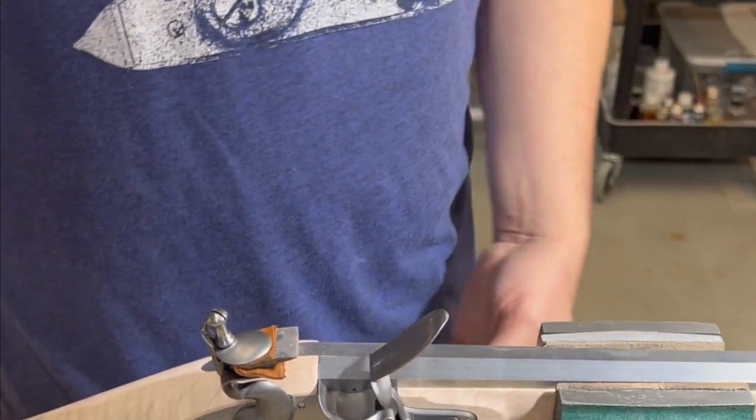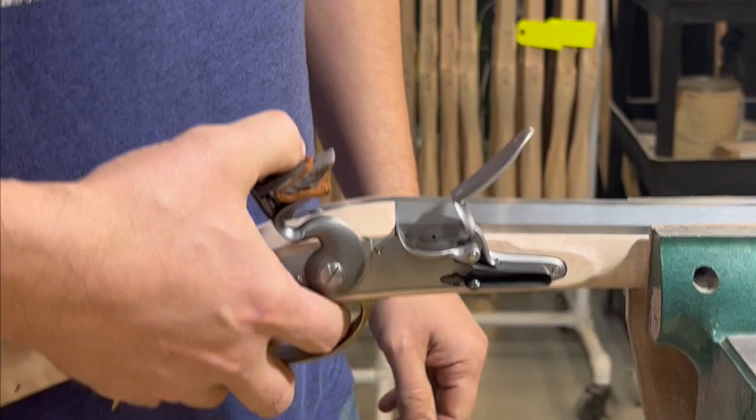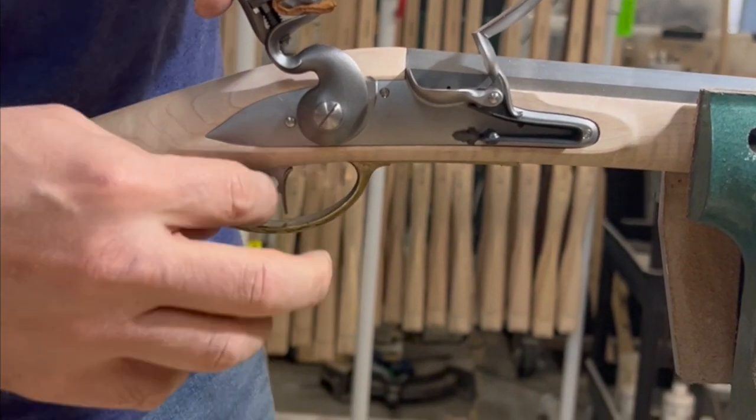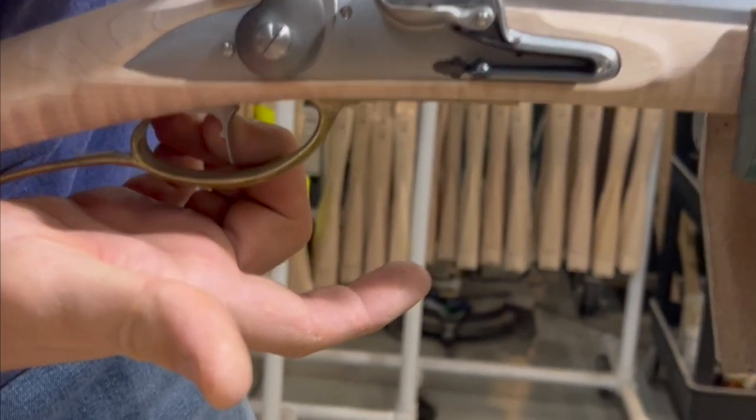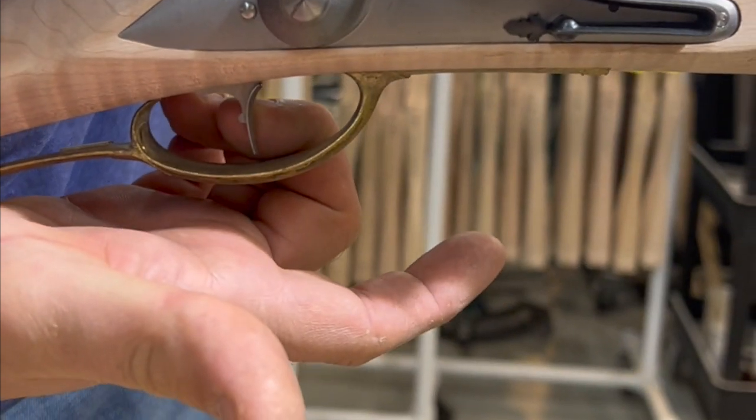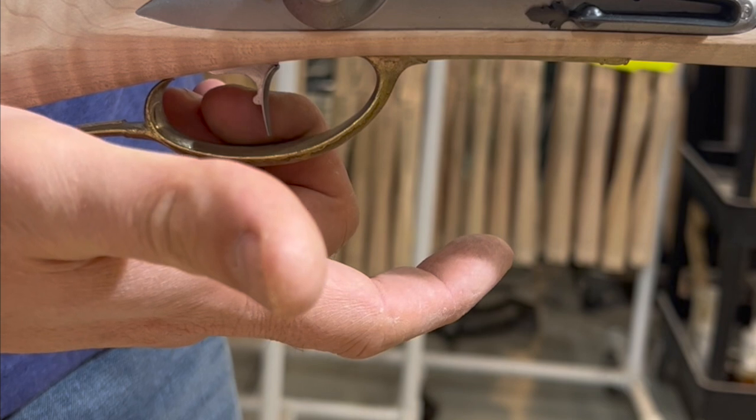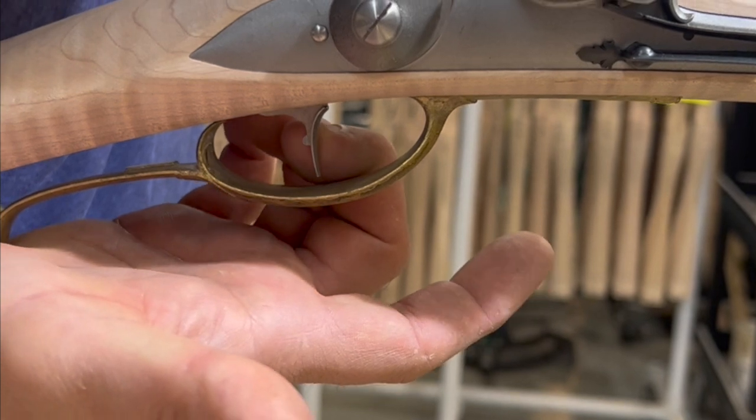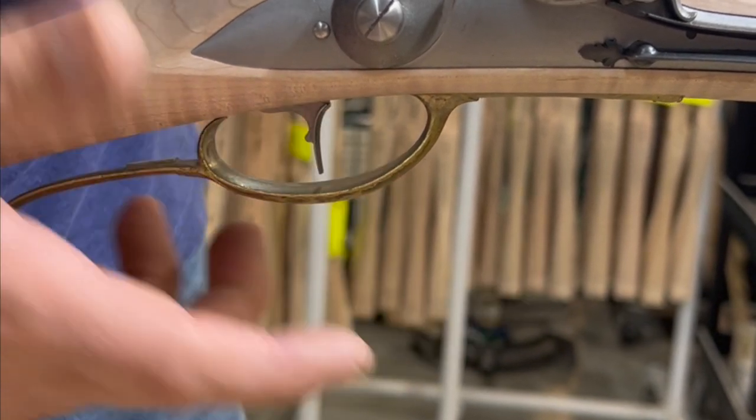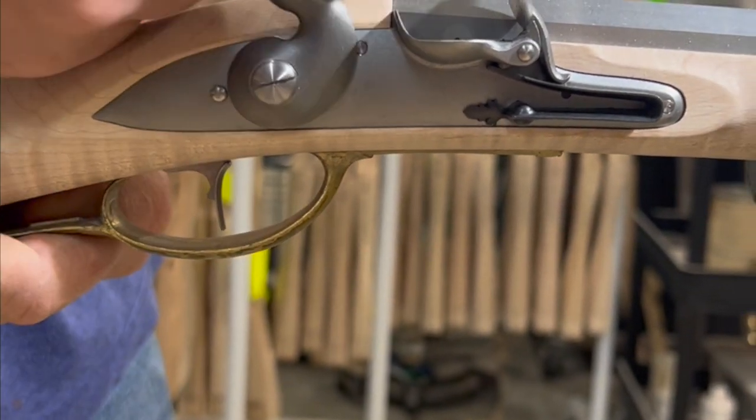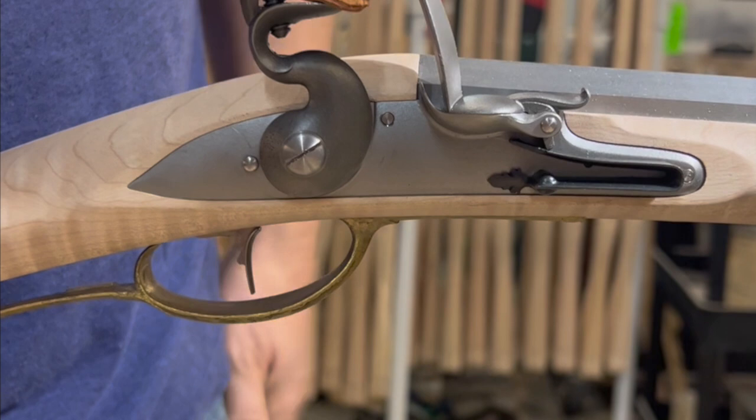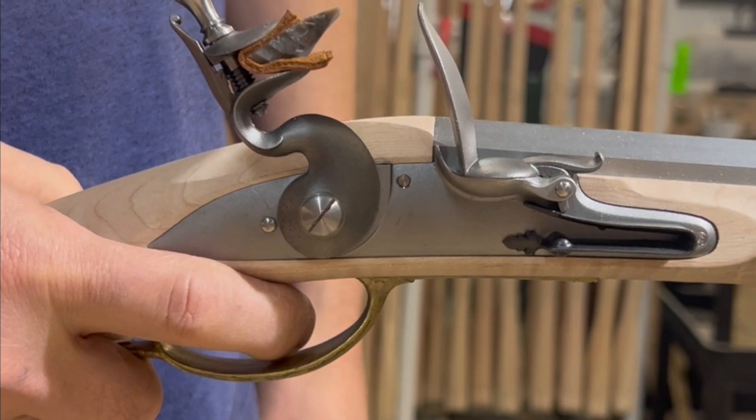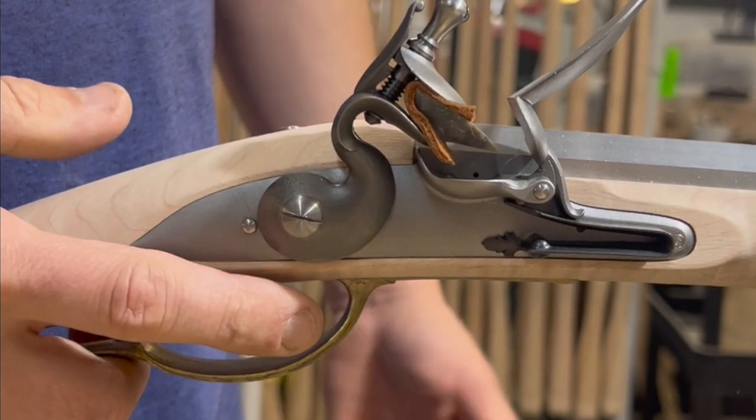And we're already at half cock, so we pulled it back to half cock. Let's go ahead and pull it back to full cock. Goes in fine. Very little trigger play. A little bit, which is what you want. So you can see when I touch the trigger, there's a little tiny bit of movement. That means that the trigger isn't putting pressure on the sear without you pulling the trigger. So you don't want any pressure on the sear until you pull the trigger. So that's about perfect. So we're going to try it here. Frizzen closes. Full cock. Trigger. Very good. Perfect.